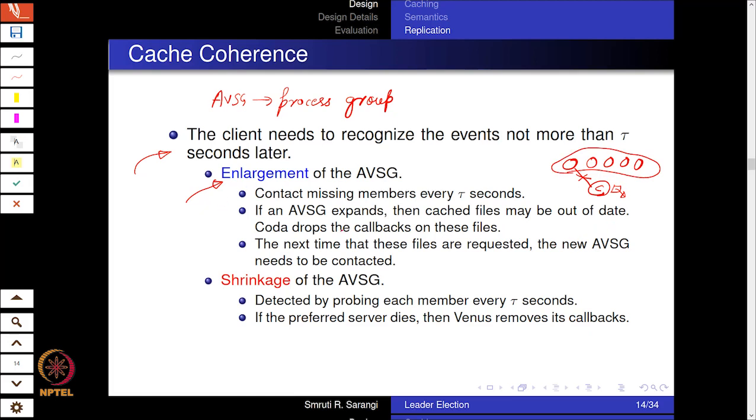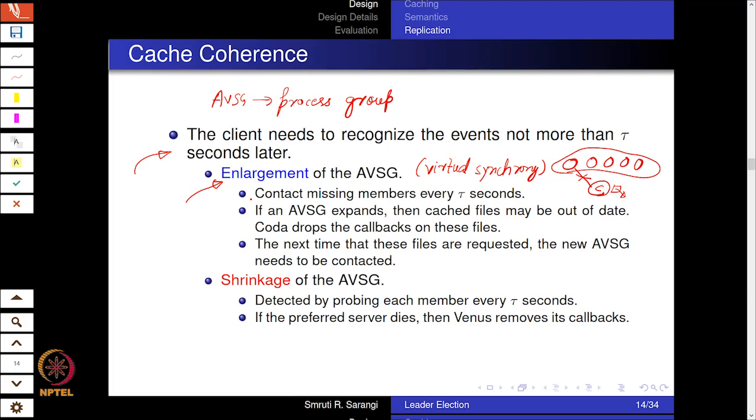One thing to note quickly is that the idea of virtual synchrony fits in very nicely here. Virtual synchrony's main idea is that anything that happens in a view remains within the view. So any message or action that was happening in the previous AVSG is stopped.